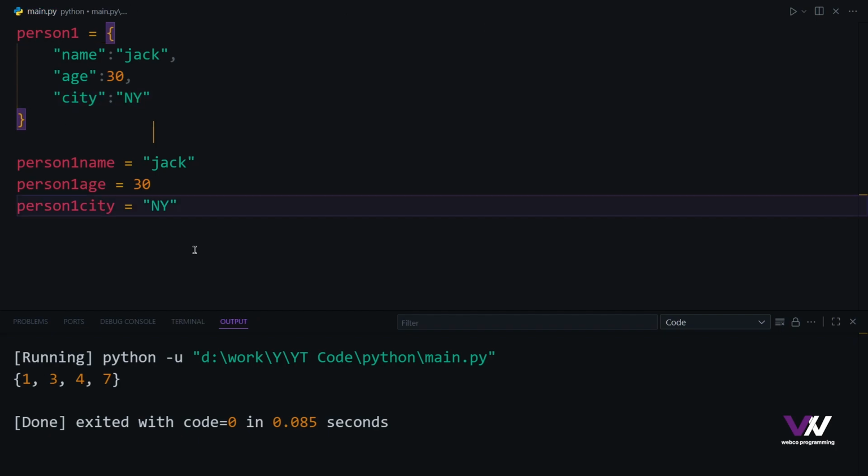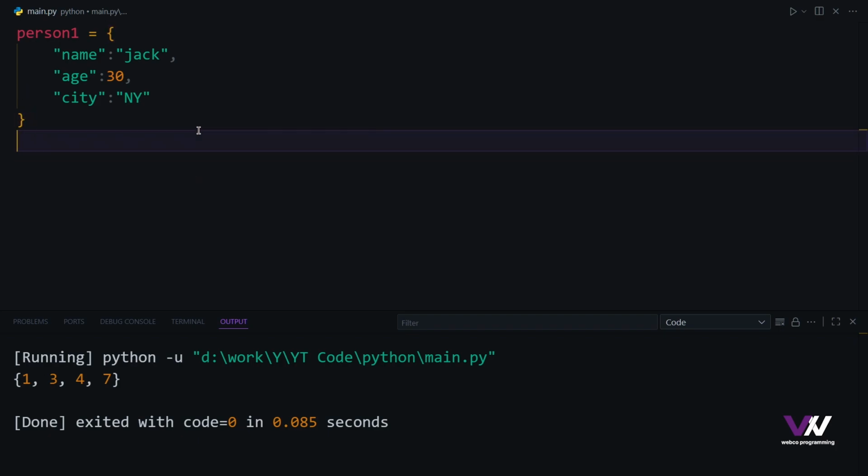And then after we created these items, we can access any item inside of this. Pay attention, here in our dictionary, we're going to refer to this one as our key and this one as our value.